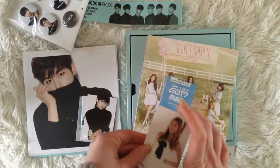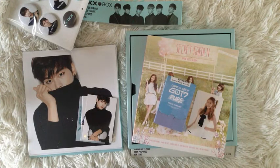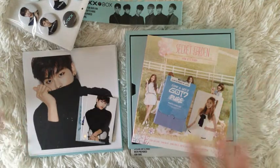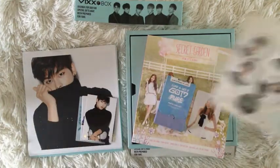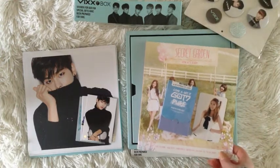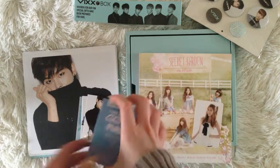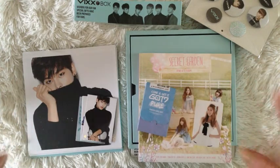I'm so happy that I bought this — that was my very long unboxing! Sorry for the mess going on here. I'm too tired to think about organizing it right now — it's a wonder I was able to film this. But I just had to film it now because I got this album, finally have the Fix Box, and these photocards. I'm also getting some new GOT7 albums coming up, and the latest VIXX Living album soon.